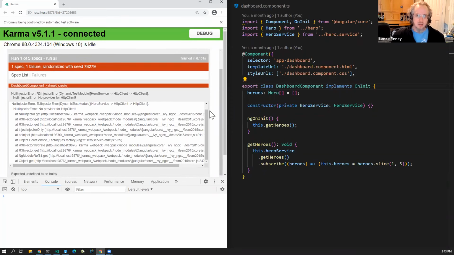Now, fortunately, most of the Angular issues of this sort give you some pretty good information, but it takes you a little while to get used to them and learn how to read them. This particular error is not a test-specific error. I've run into this error many times as I've built up new components in my production code, and I've referred to a service in a component or a component in another component, and I haven't set everything up yet. This is a production error.